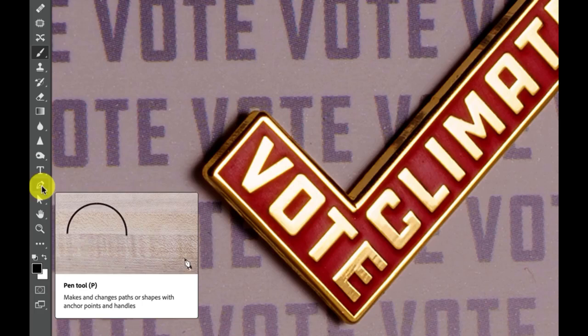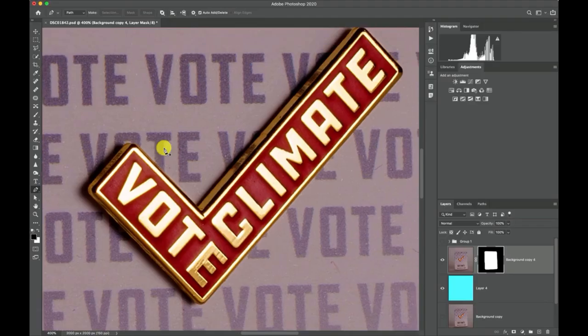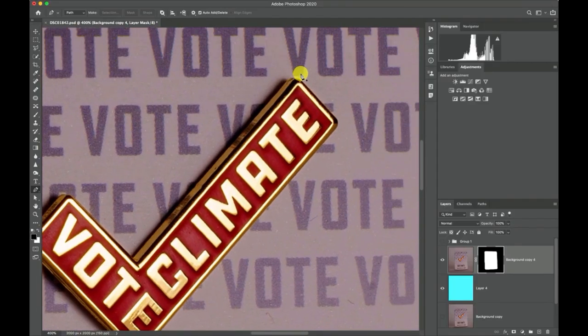This is the pen tool, sorry, and the pen tool is a graphic tool that is often used heavily in Illustrator, which is a vector program, but it comes in handy, especially if you like using the pen tool, if you've used it in other applications, as a way of creating an outline or drawing of something, and then we're going to turn that into a selection. Okay? I find this to be a really powerful tool. So I'm going to zoom in here and show you how this pen tool works.